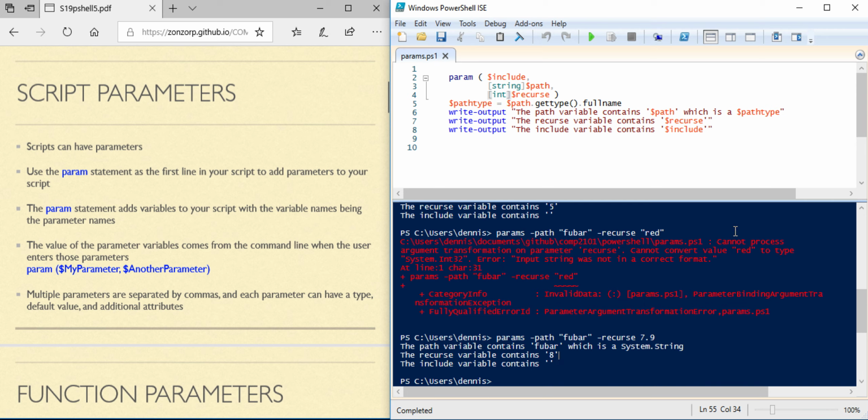The other thing that we can commonly do is assign default values by simply making assignment statements in the parameter definitions. We can assign defaults for everything, or we can leave them out.